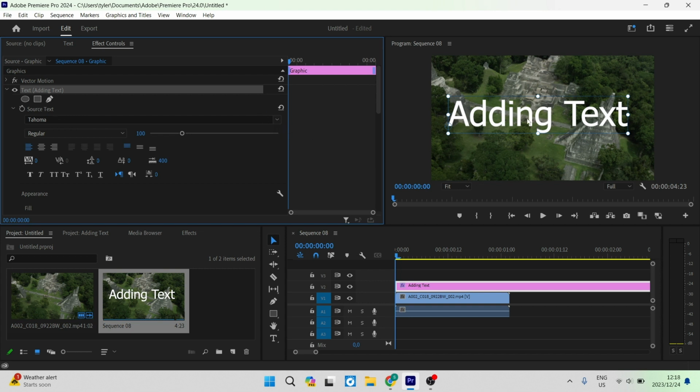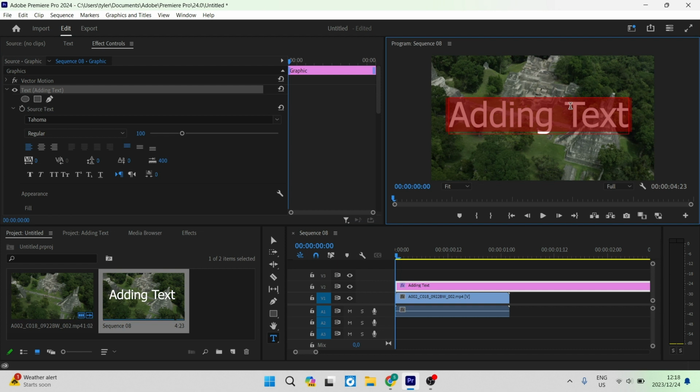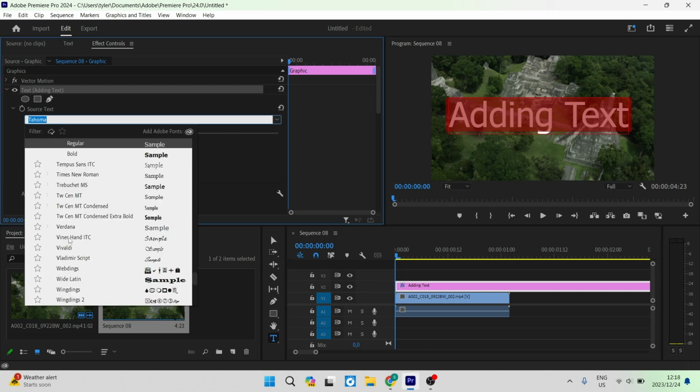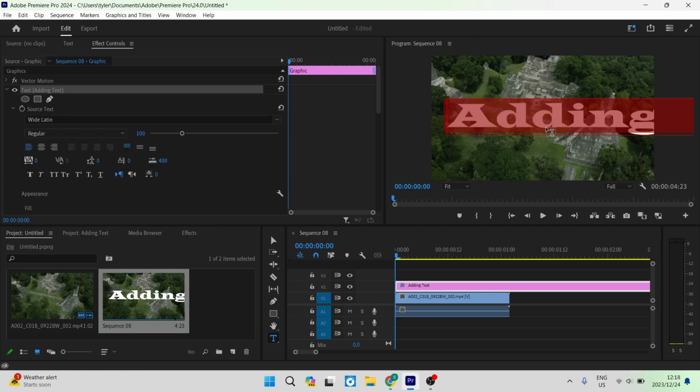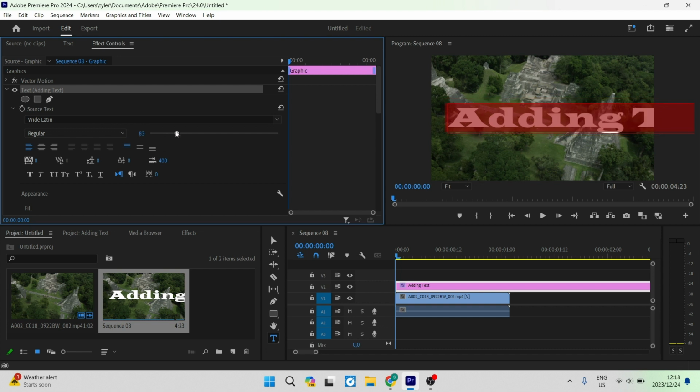Just make sure that you are actually having your text selected. You can go ahead and you can now make those changes. So let's say, for example, we'd like that text style, and you can see that it is now a lot larger. So we can go down now and we can also change the font style, and we can go down now and we can actually change the size over here. So we can just make it, say, 45, and then you have the alignment.